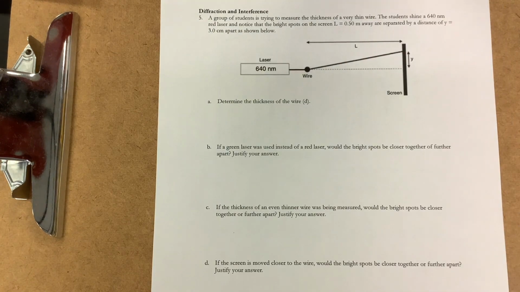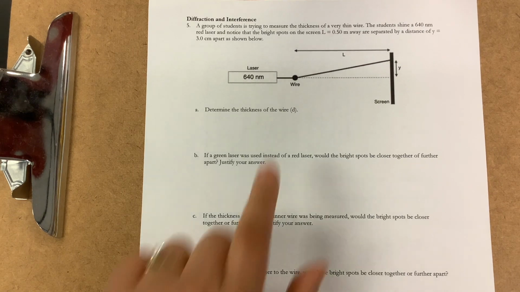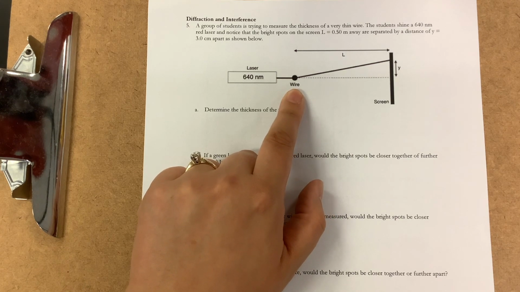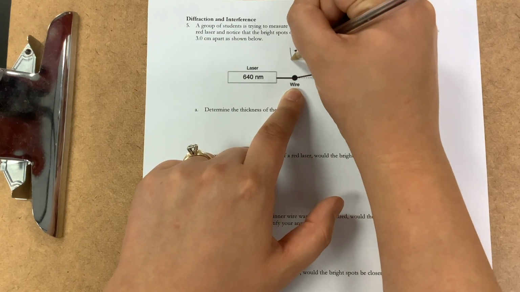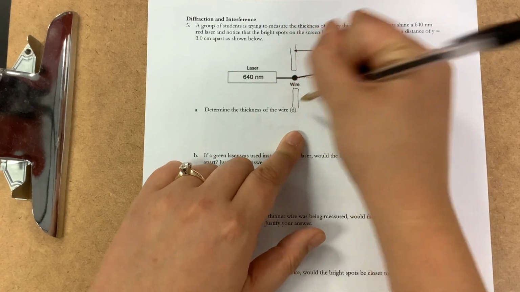All right, so more proof that light is a wave. Light is a wave because it does diffraction and interference as well as reflection. So this example is an example of diffraction. The wave is going around a small object or through a tiny hole. And if you have trouble picturing why this would be like the double slit experiment, imagine I have my diffraction grating where it has the little holes.